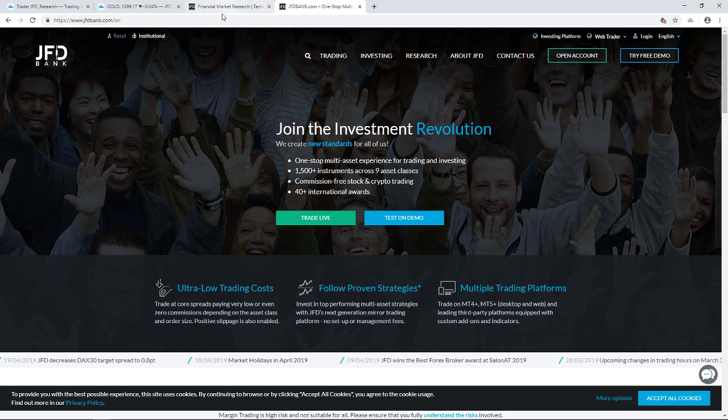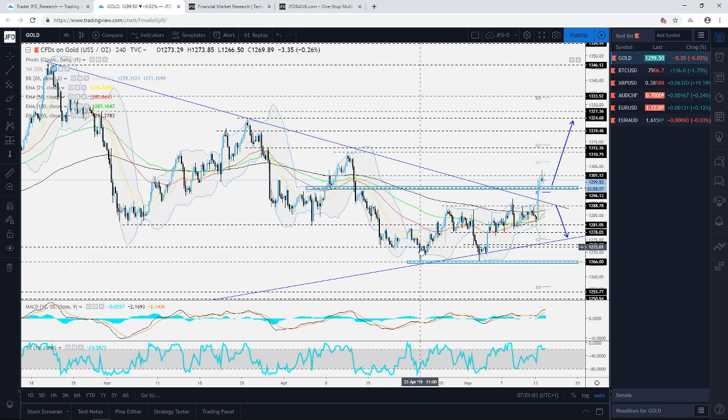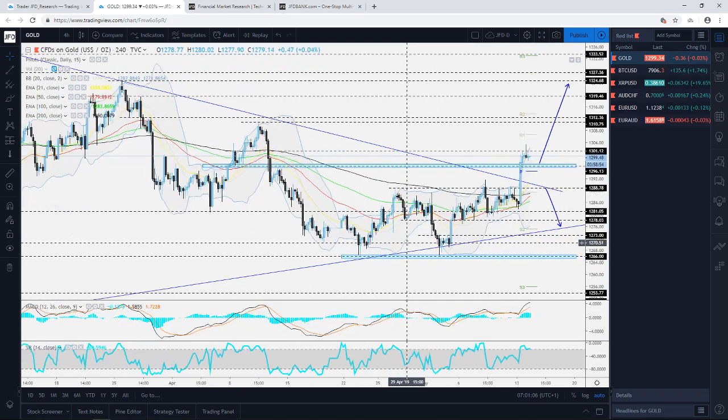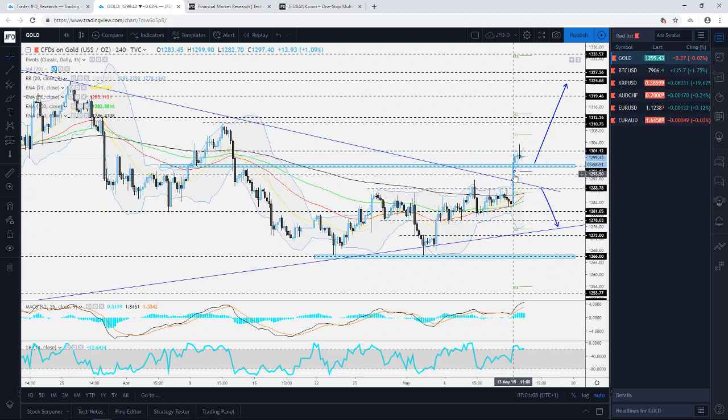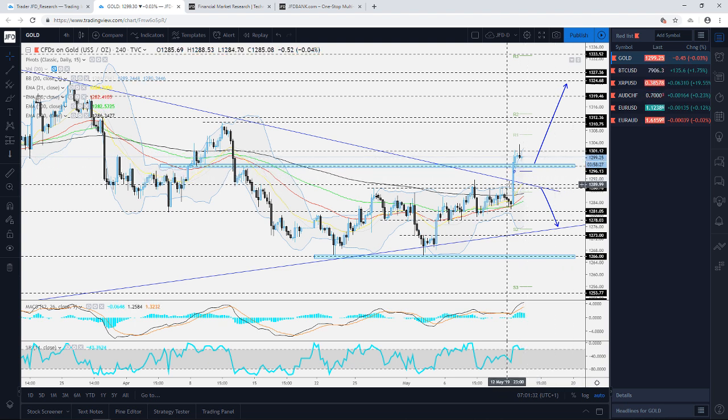Okay, so now then, let's quickly jump into the charts. The first one I want to touch on here is gold. Looking at gold, it had a fantastic run yesterday. Of course, as you understand, the risk off sentiment is now in the air lately, and the equity market sold off. We saw some other risk currencies getting bought, and safe haven currencies too. So basically gold finally also took its safe haven status back.